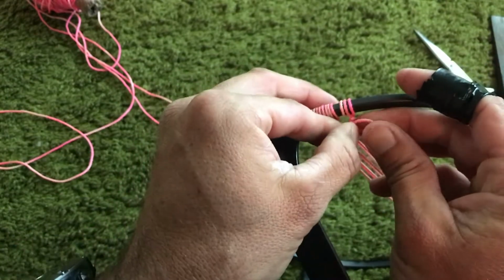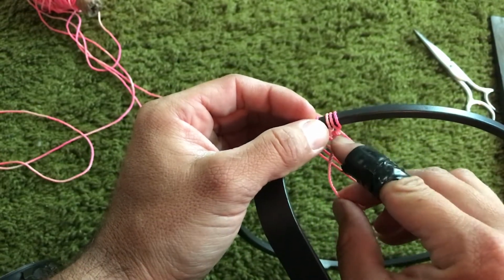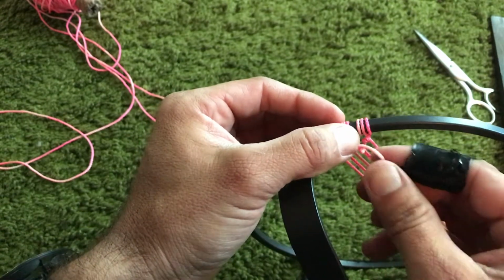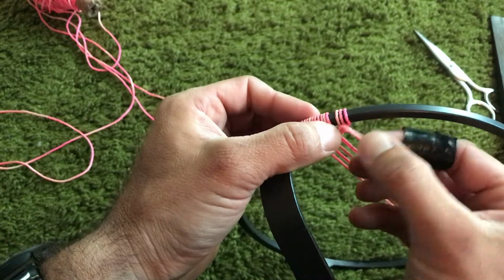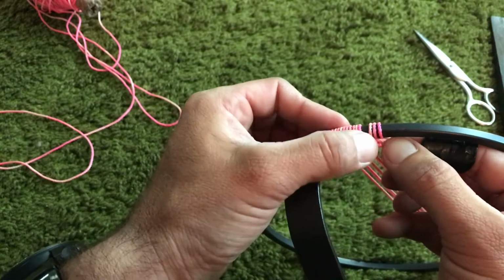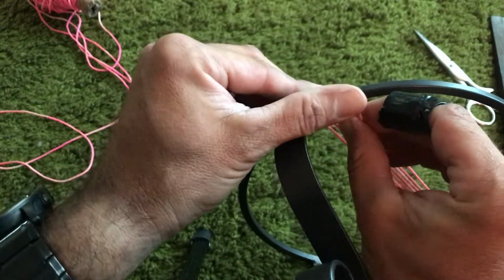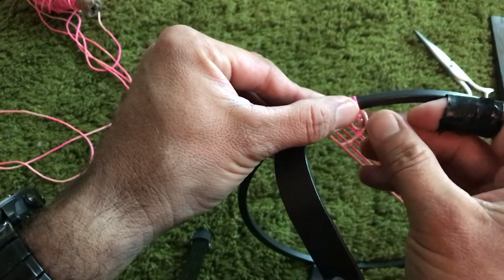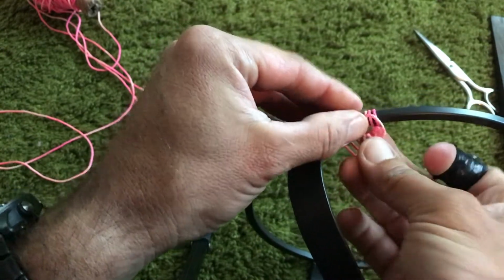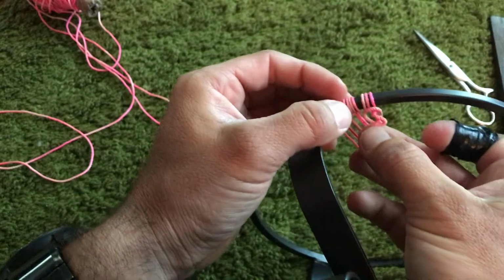Let's see if I can actually do this. Hopefully I didn't cut it too short. So this one, you're gonna wrap. See this little gap that's still there? You're gonna wrap that around that little gap. So you take the cord, and wrap it around that little gap. See? And then you put the little tip of the cord in this hole here. If I can do it before it undoes itself. Okay. All right, so you see that?